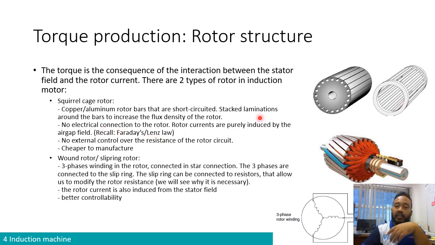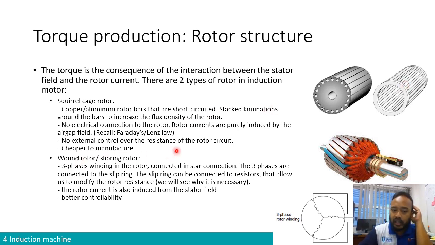you recall the Faraday or Lenz law. You have variation of magnetic flux across this structure. So what happens is it is going to create an induced EMF. The induced EMF across the rotor will create a certain current. Therefore, there will be current created, what we call induced current, inside the rotor. When you have an induced current inside the rotor, that current is going to produce in return a certain magnetic field around the rotor structure.